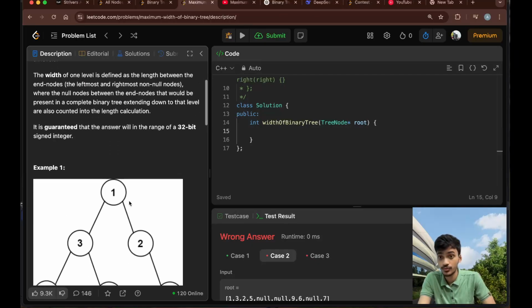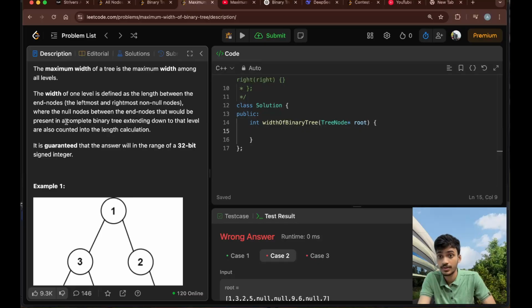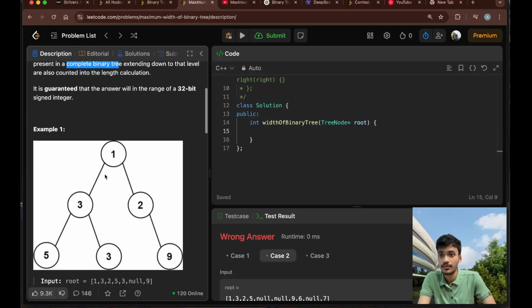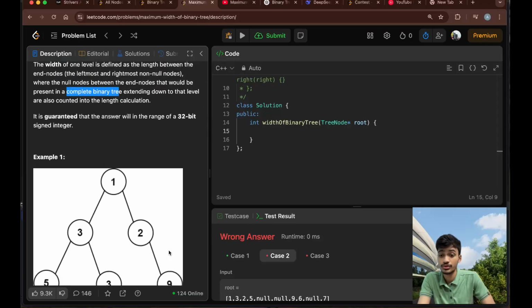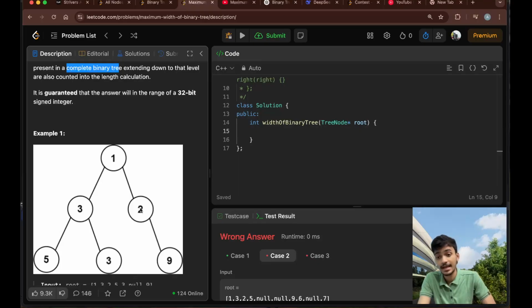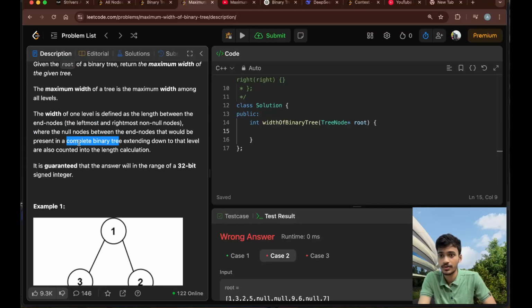We assume it as a complete binary tree, then we calculate the width as the number of nodes between the two end nodes. It can be a null node also, doesn't matter. We think of it as a complete binary tree.